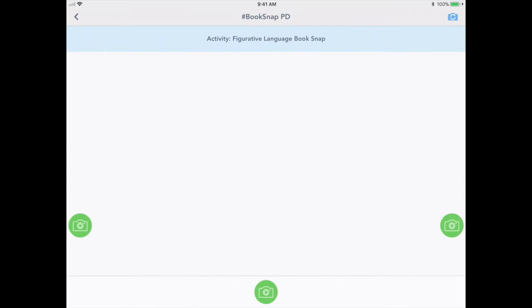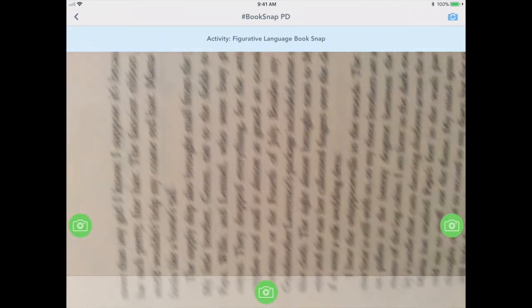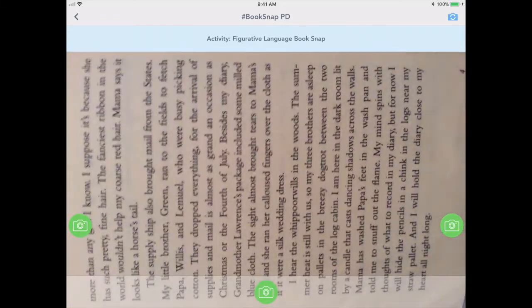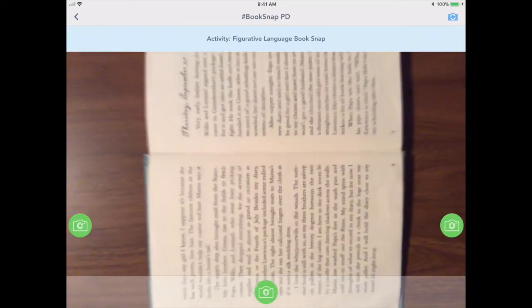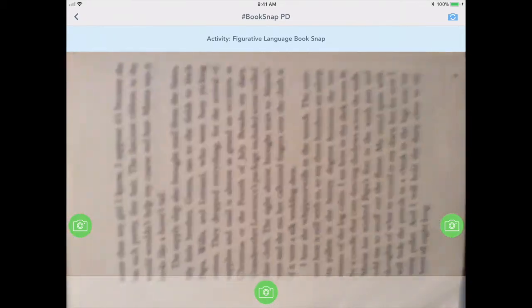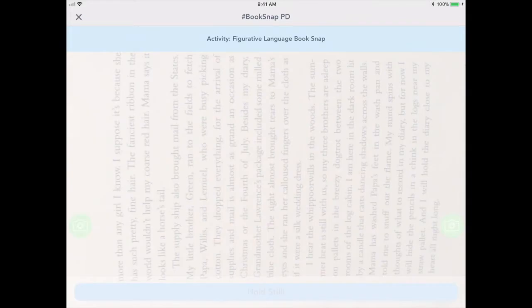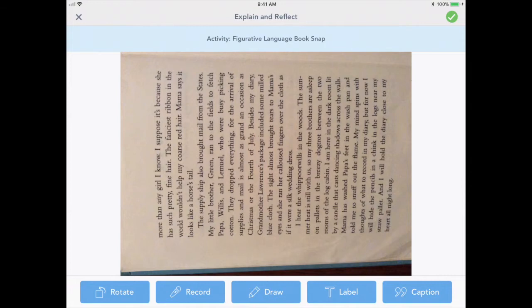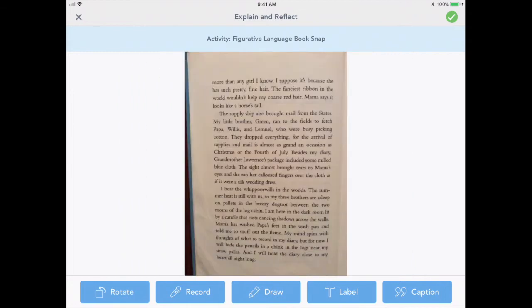So if I tap the photo button, my camera will open up. And this will take a little bit of practice with your kids. It's really important to let them practice this to just get the one page. I don't want to zoom way out here and be getting both pages. I don't want to have my iPad turned the wrong way. So I'm just going to get one page in my picture. And it's sideways when I'm done taking it. So I'm going to go ahead and click rotate and turn it until it's facing the right way.